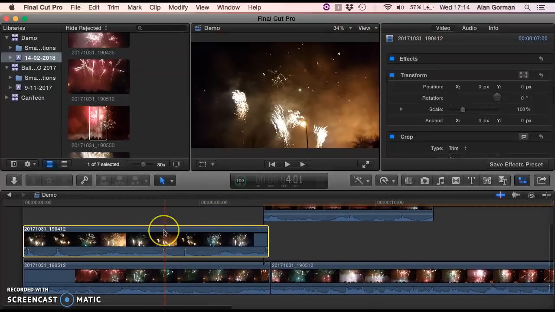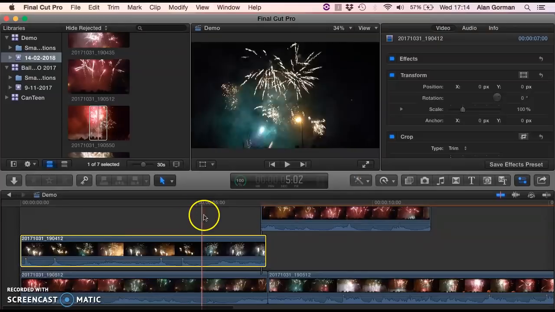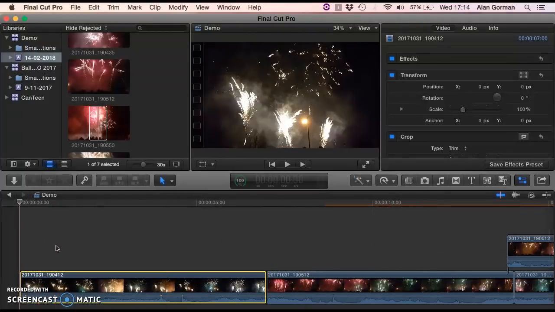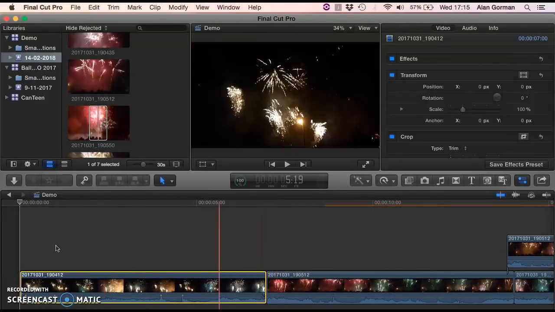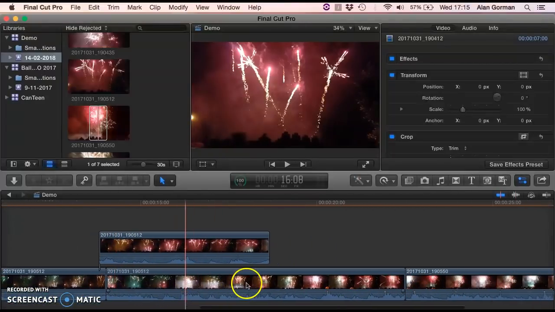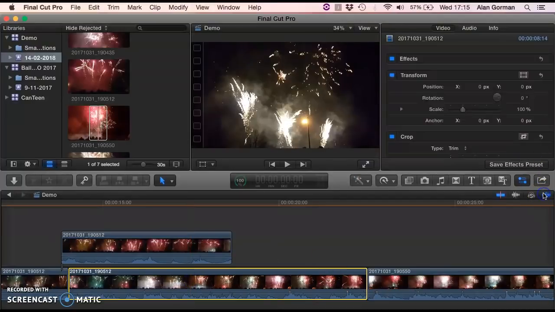So what you don't want to happen though is if you have two videos side by side, you might want the audio from one but not the video. So in this case then, what you want to do is just move that back. Command Z undoes it, because you're only going to see the top line of video and not the bottom line. Okay, so that was a mistake on my part. Now you're going to just move these along backwards, and just going to turn back on snap to grid.